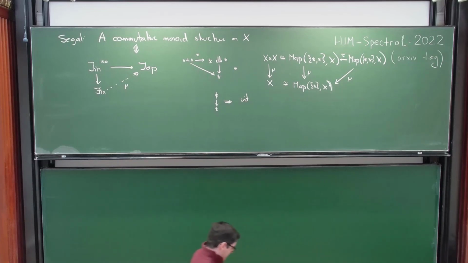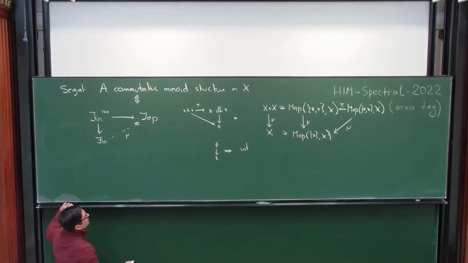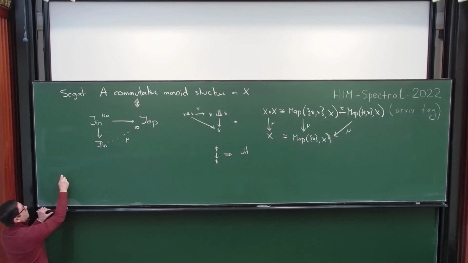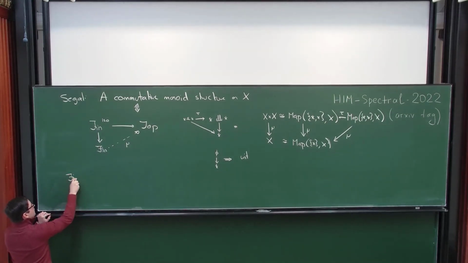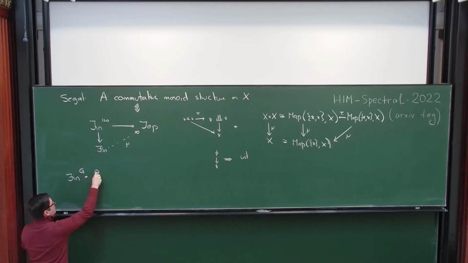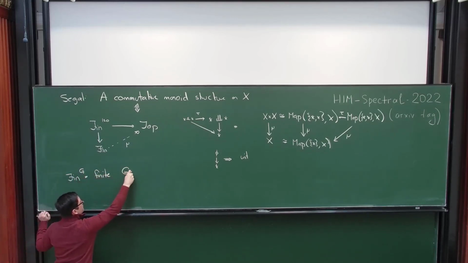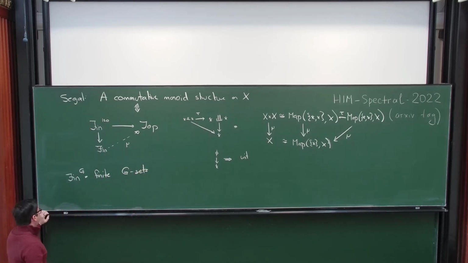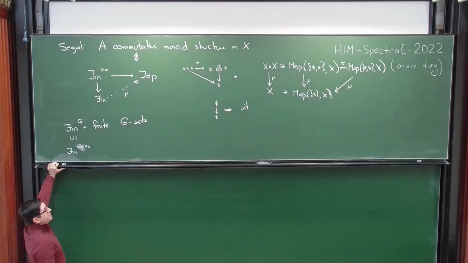So I want to do the same thing now equivariantly, and I can start to see the sorts of things that are going to change. So first off, all my G's are always finite. So I'm going to let Fin G be finite G-sets. And in this case, I actually have a lot of categories of interest that sit between Fin G and Fin G iso.